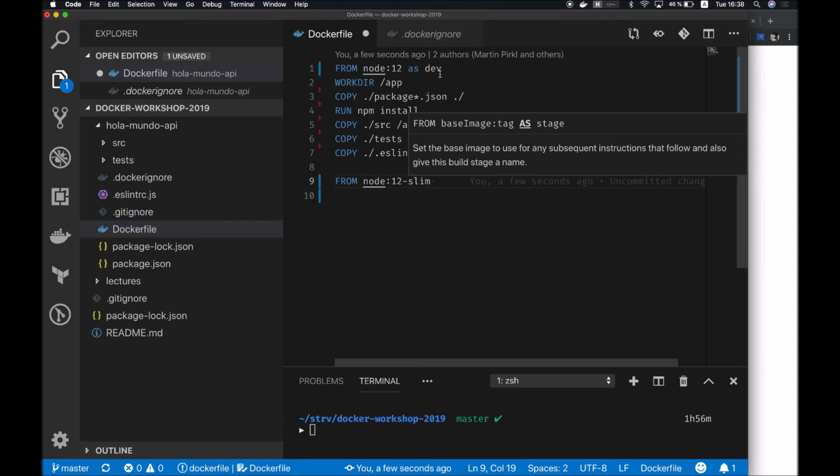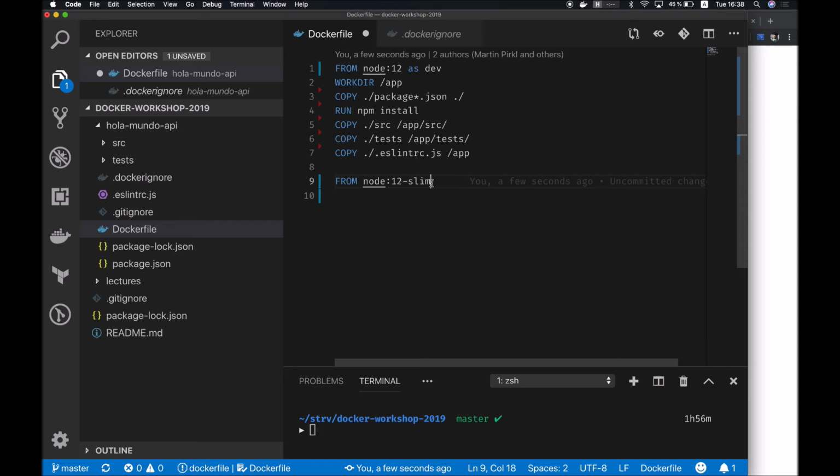The full version has around 700 megabytes, and the slim version has, I don't know, 120, 150 megabytes. It's also possible to use the alpine version, which is even more lightweight, but maybe too much, as we got to know at the conference. They told us that the best practice nowadays is to use the slim versions of the images because they are a little more robust than alpine.